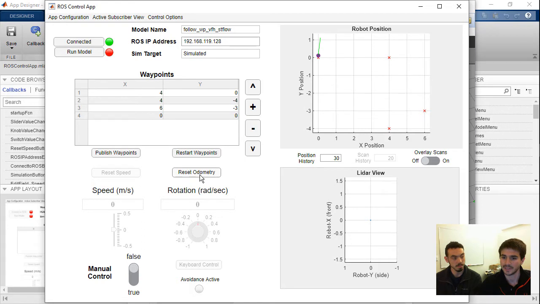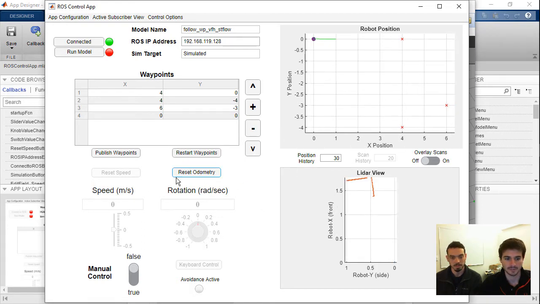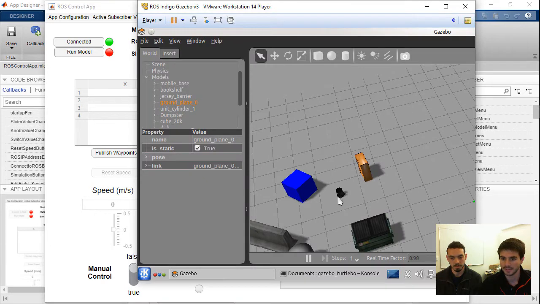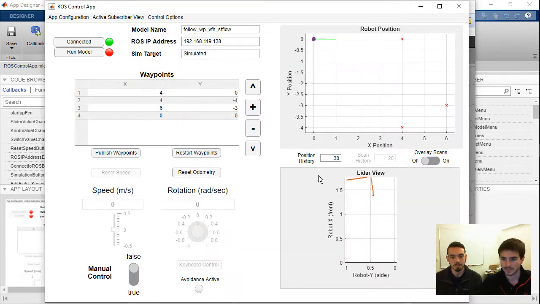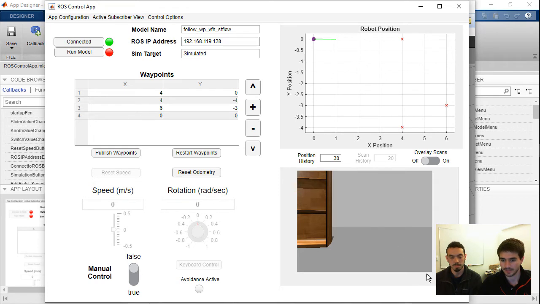Let's say that just to begin this, we reset the odometry. This button essentially just zeroes out the robot's position and orientation, and because we're working in Gazebo, it makes it so the robot returns to center with that orientation. And that's just a ROS service you're calling, right? Right, from MATLAB. Cool. So at this point, we're getting LiDAR information. If we want to change the subscriber that we are viewing, we can change it to the camera. So now we see what the robot is seeing, and we also have the ability to change to the point cloud.